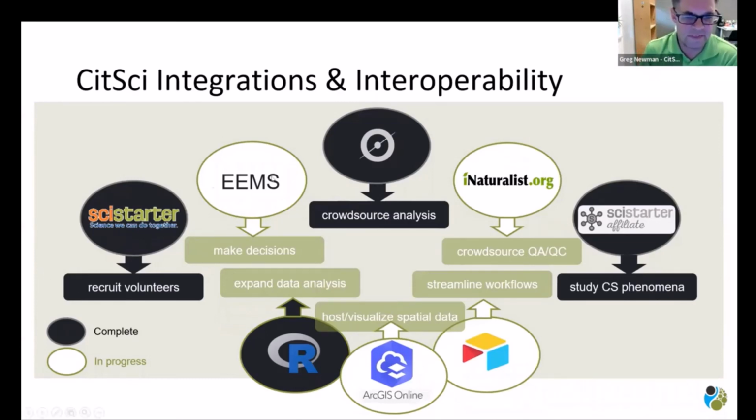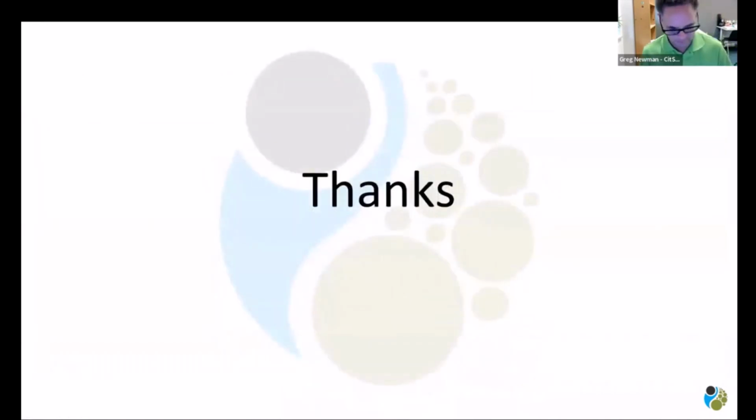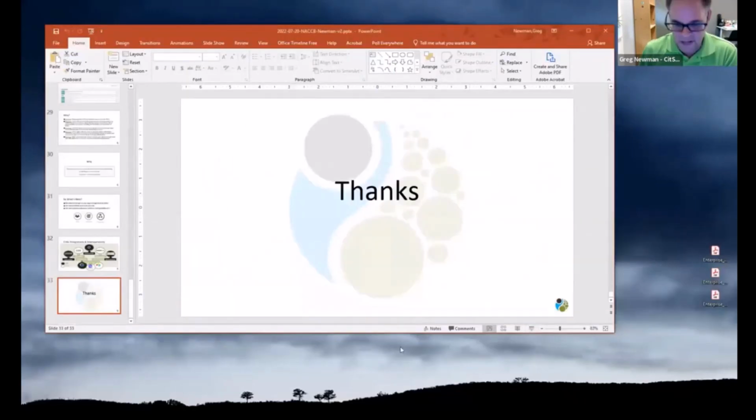But we've yet to solve this most important task that we're here to talk about today, and that is integrating with these spatial decision support systems and models. And so hopefully this becomes a black circle very soon, as does something we feel really important, integration with INET. So with that, I will close and happily stop sharing my screen, hopefully, if I can figure that out.